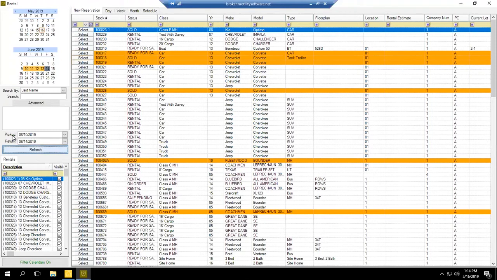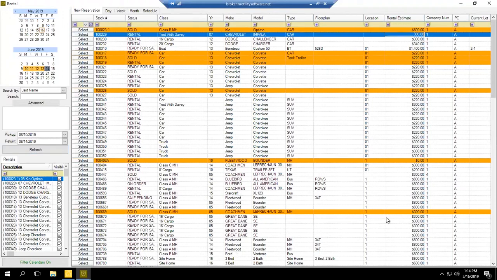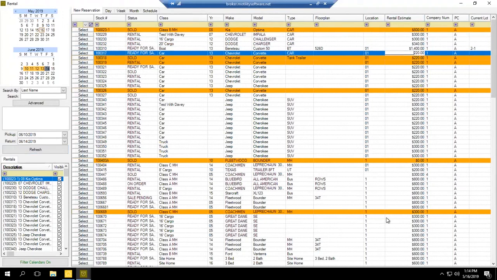And what's going to happen is when I refresh, my list of units over here will update. And as you can see, there's a rental estimate which appeared next to each one of these units. So that estimate of dollars is going to be based on my pickup and return date. The system can estimate how much it costs for that customer to rent this unit, but it won't include any kind of extra fees or charges. This is just kind of the base rate for these units as to how much it would cost. The other thing that happens when I click refresh is that it's going to take off units from this list that are currently out during those days.